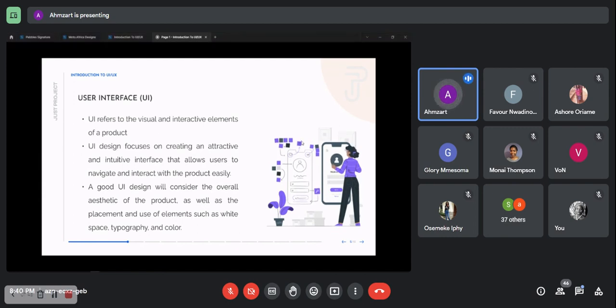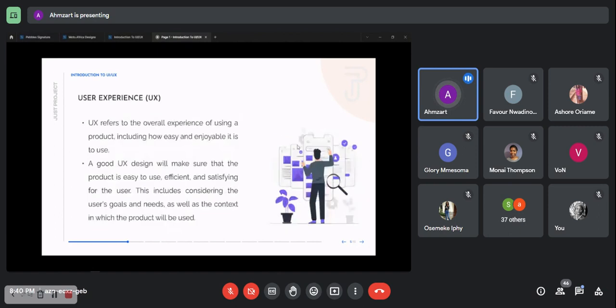Now moving to the other part, the second concept, which is user experience. I know some of you will be thinking, since your interface is UI, why user experience, not UE? Well, I did not make the rule, so maybe UX sounds cooler. So user experience, as the name implies, experience means how a user accepts the product.